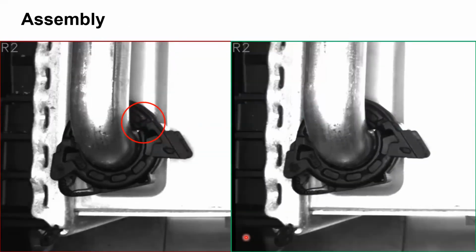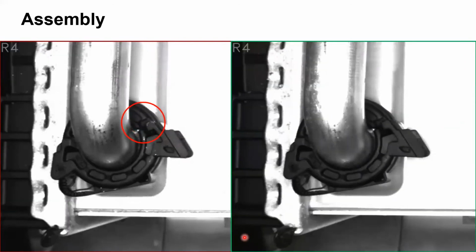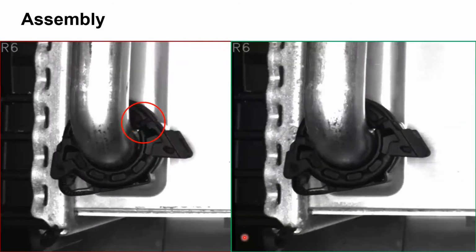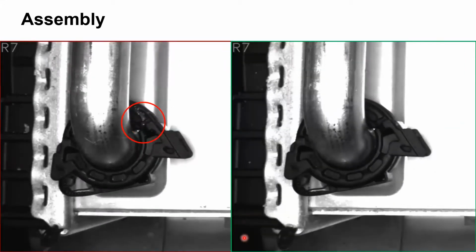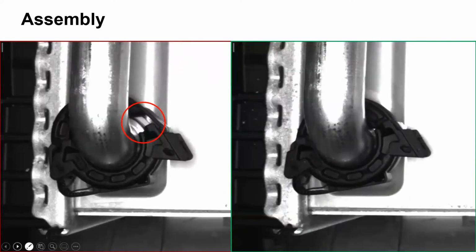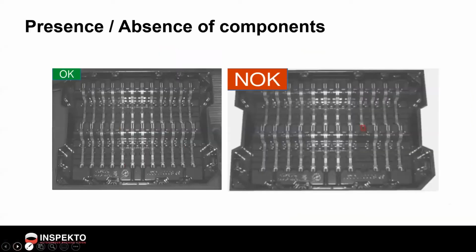And for all of you who are asking about assembly, absolutely. We can make sure that parts are properly assembled, everything's fully clipped in place, and nothing is missing from your product. This even works on larger parts and arrays of parts. Say maybe you've got a pallet of parts. You can inspect the entire pallet to make sure that there's a part in every position and nothing has been knocked out of position. We see this one has been rejected because even though all these other ones are still in place, this one's missing.